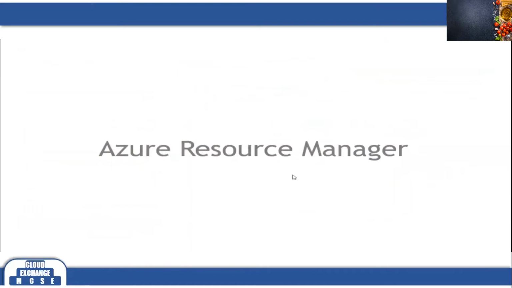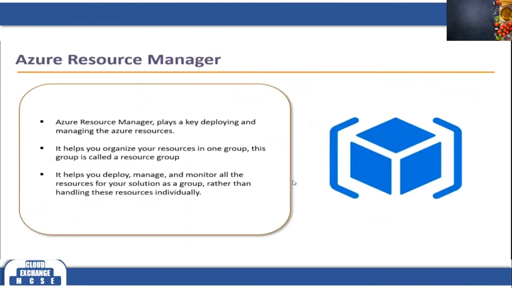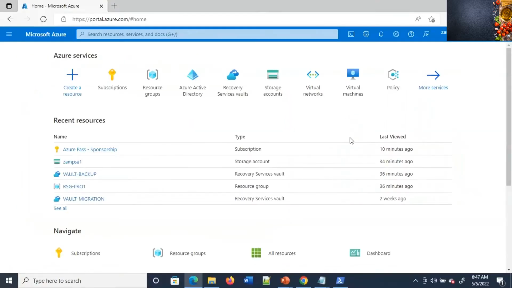Now come to the second service, that is called Azure Resource Manager. So guys, Azure Resource Manager, this is its symbol, it is called ARM also. Remember the symbols. So what is the use of Azure Resource Manager? Azure Resource Manager plays a key role in deploying and managing the services, guys. Whenever you want to log into Azure, we are using the ARM service, Azure Resource Manager. Through Azure Resource Manager, we can log in, and this complete page is called the ARM page, Azure Resource Manager page here.